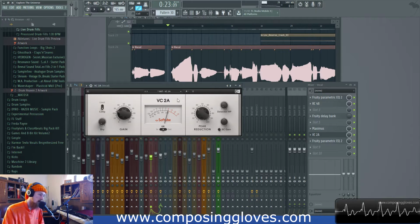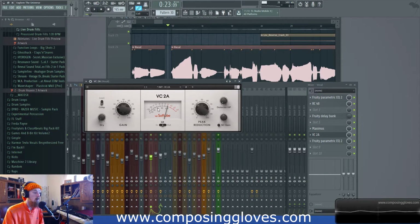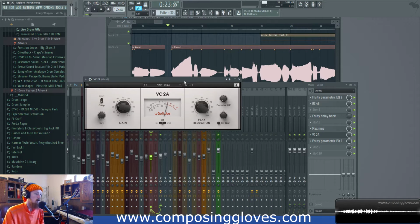Now this one has a couple controls we haven't seen in other compressors, and at the same time, it's missing a lot of controls you're used to seeing. So for example, peak reduction. Like, what the heck does that mean?